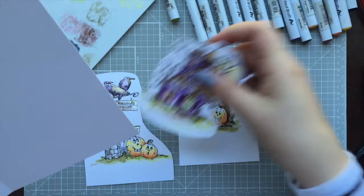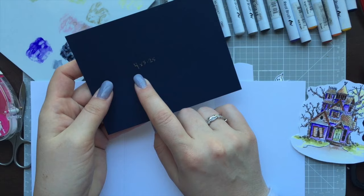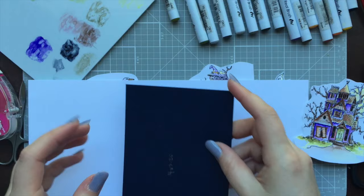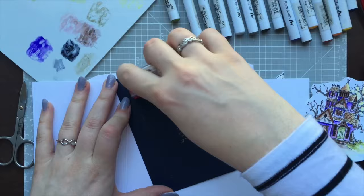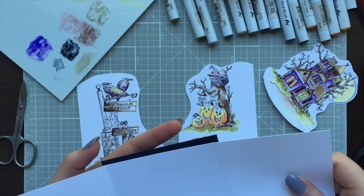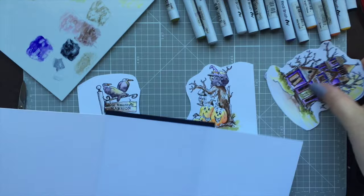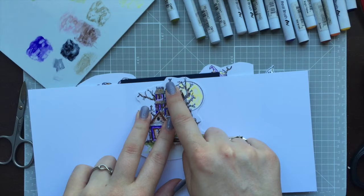And then also, you just want to measure this. I have a blue piece actually back here, and I have it 4 by 5 1/4. So I'm going to go ahead and adhere this to my white cardstock onto the back. Just put that right into the back here, and make sure it's on there really good, so that when you stick this out of the top, you can see it comes off the edge a little bit, which I really like. That's totally up to you. You don't have to do that.